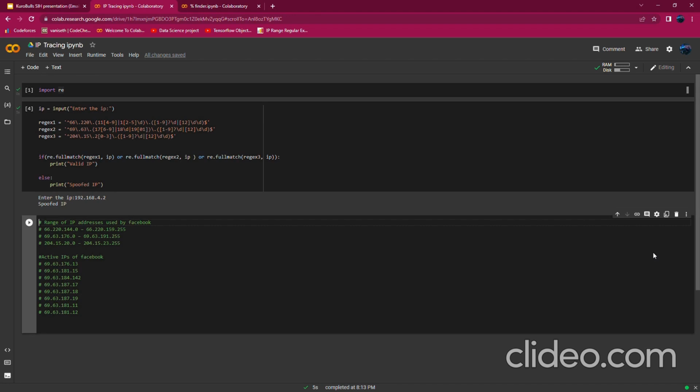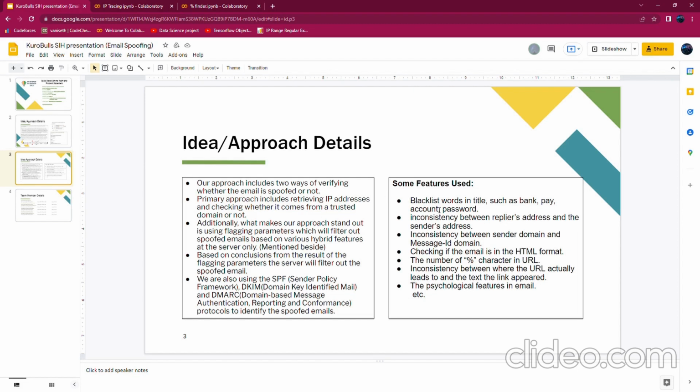The received email will be checked using various features like we are going to use models which will blacklist words such as bank, pay, account, password, credit card number, etc. Inconsistency between replier's address and the sender's address, inconsistency between sender domain and message ID domain, checking if the email is in HTML format, the number of percentage characters in the URL, inconsistency between where the URL actually leads to and the text the link appeared as, the physiological features in the email, and so on.